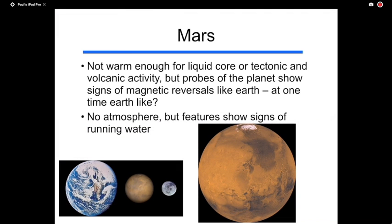If you take a look at the moon, the Earth, and Mars, Mars kind of fits right in the middle. Just a little bit larger than the moon, but smaller than the Earth. And so in comparison, there's a lot of talk about trying to go to the moon, and it's a little bit more difficult when we actually get onto the surface.